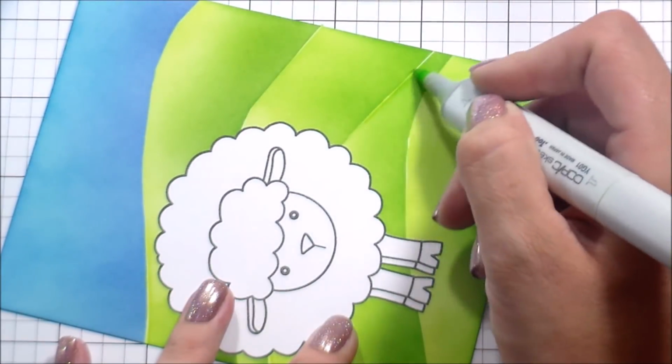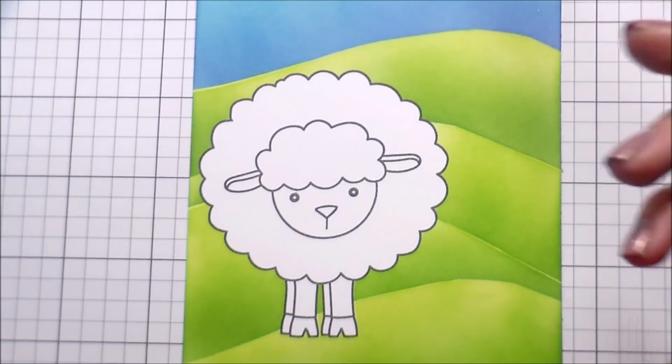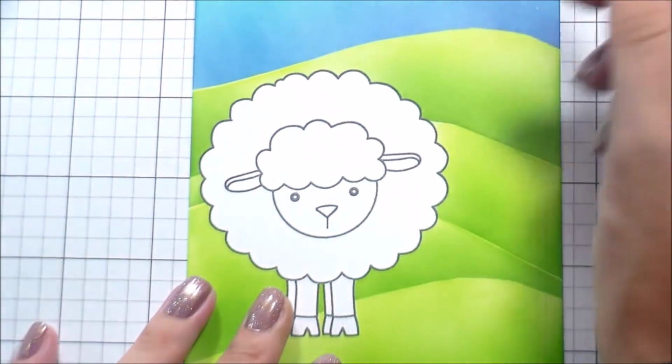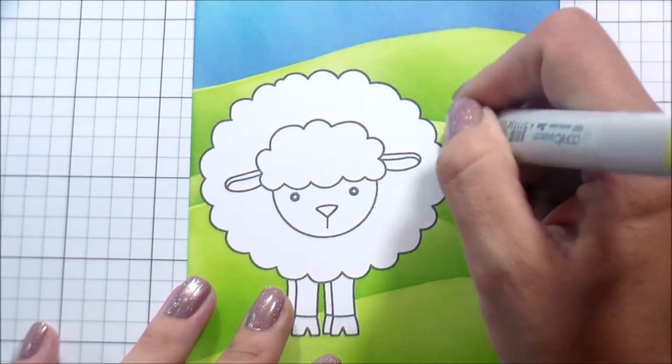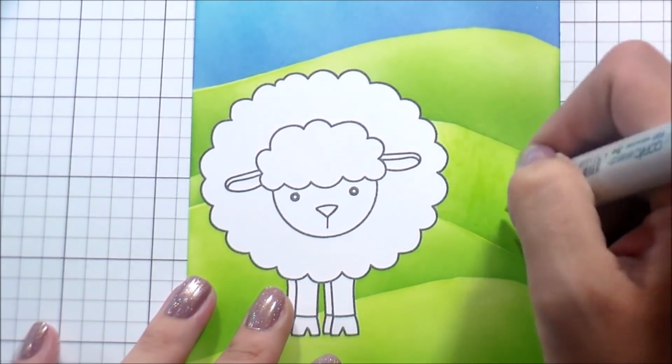I don't always perfectly line up my masks. That's just kind of the nature of creating a one layer card. So typically I just go in with a Copic marker that matches and just fill in those areas. Nobody's going to notice, I promise you.